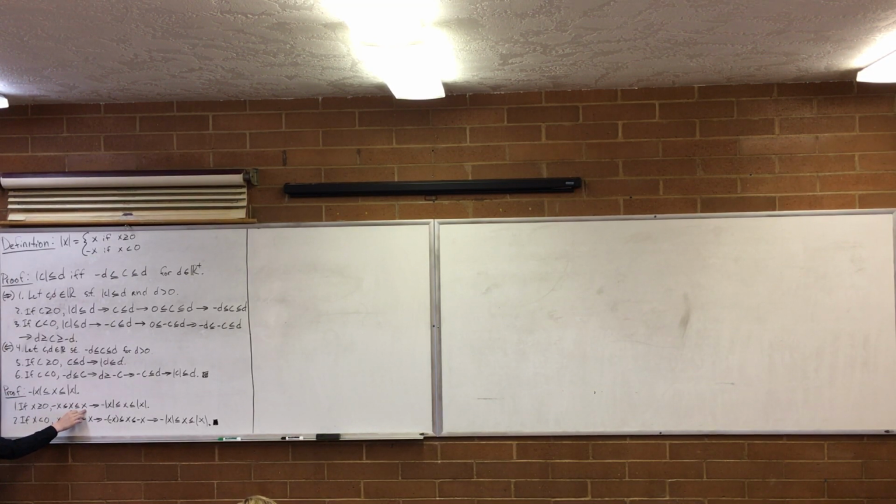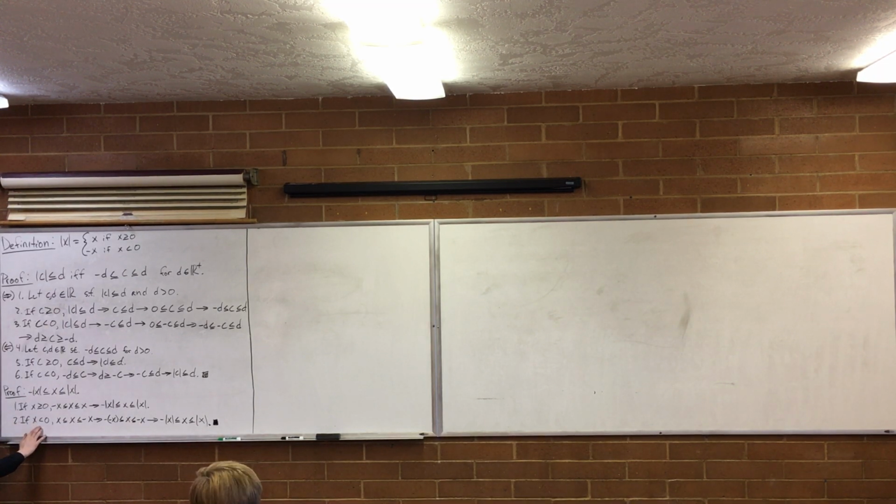Now, what's the absolute value of x in this case? If x is greater than or equal to 0, what's the absolute value of x? x. It's just x. So I can take all my x's and swap them out with absolute value of x if I want. So I'll take that x, swap it with absolute value of x, take that x, swap it with absolute value of x, we're done. Good? Yeah.